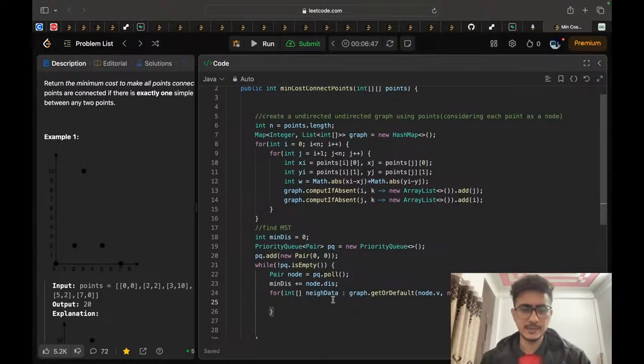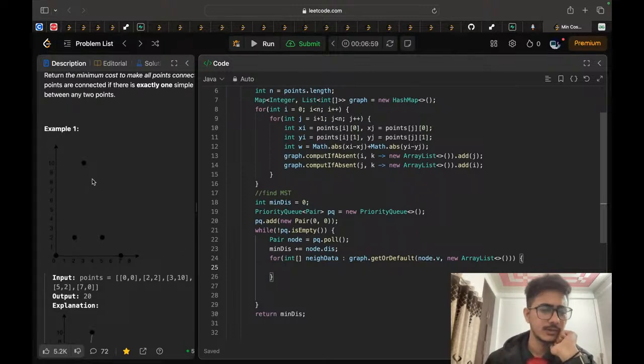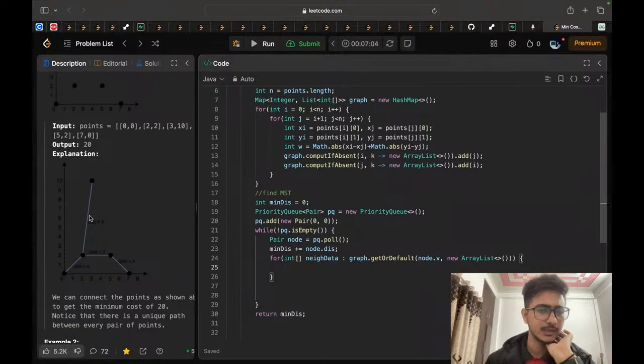And one by one we will put these neighbors into our priority queue. One thing also is that what we are doing here is creating a tree. Suppose from this node we are going to this node, but as this graph is undirected, from this node we can also reiterate to this node. So we need to mark this node as visited.